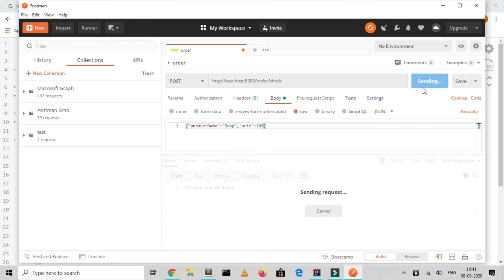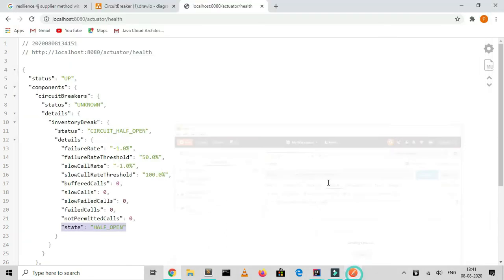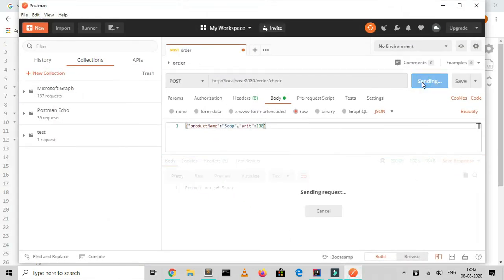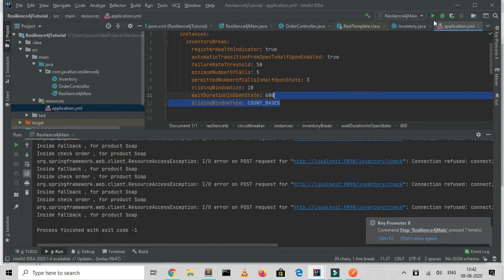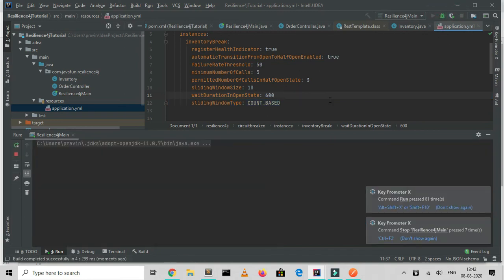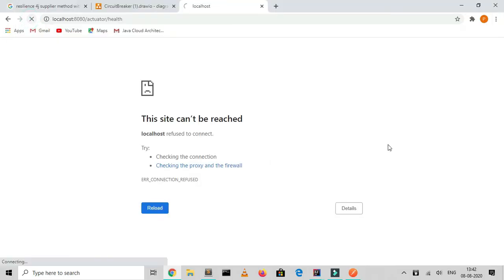Failure again, failure again. Okay, let's make it again fast. The duration is quite small at 10 seconds, so let me do this thing. I'll give it like 600 seconds, so let it remain there once it's open. Okay, let me run it again, let it come up, should reach now.